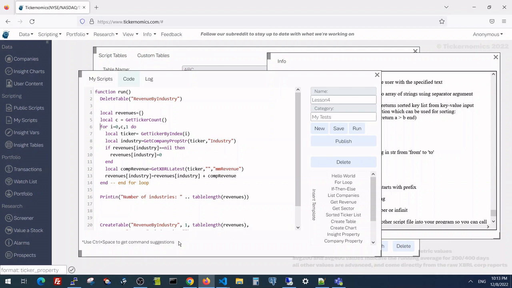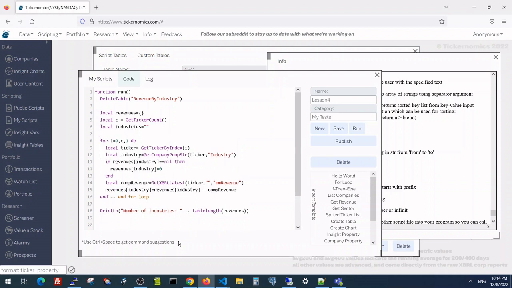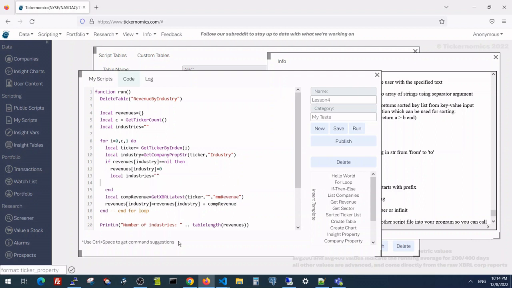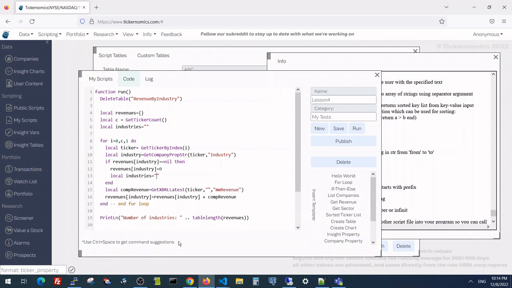Remember, we have an if statement where we first create the new industry, so we can just append the industry to the industry string like so. Industries equals industries plus comma, new industry, right?